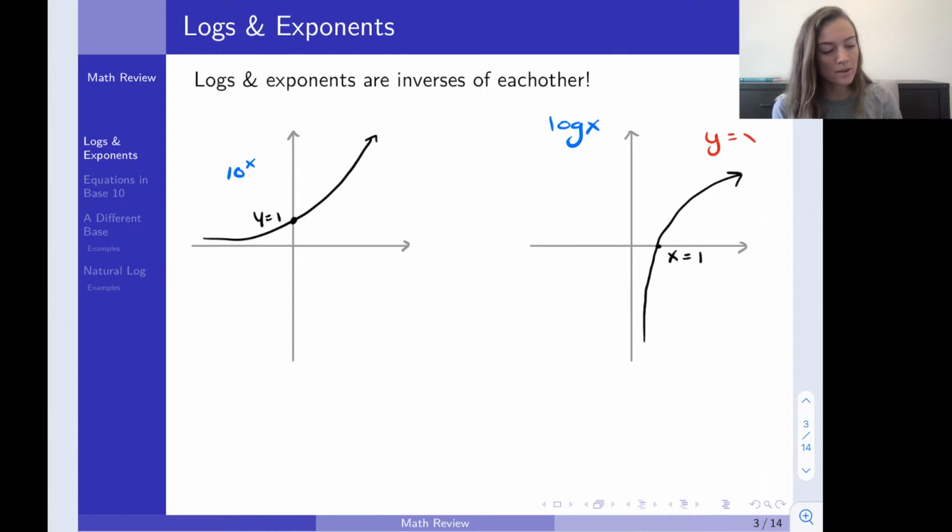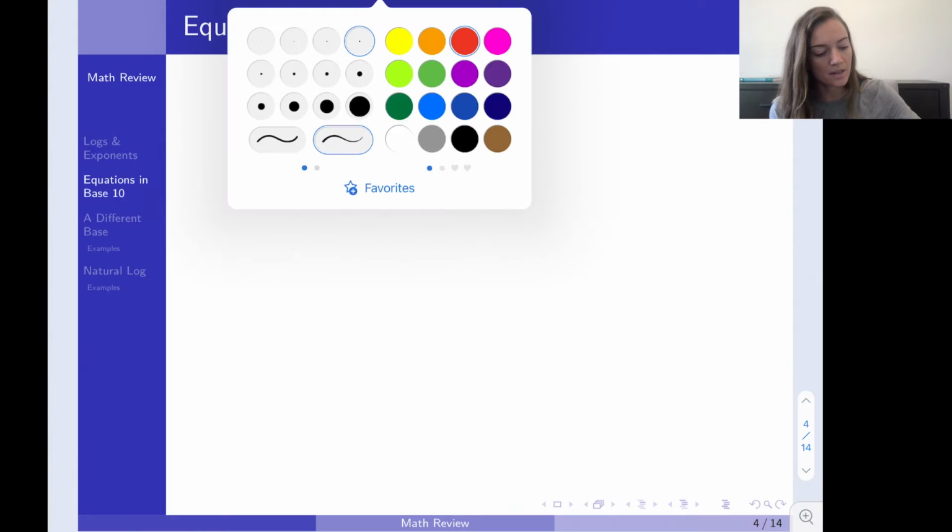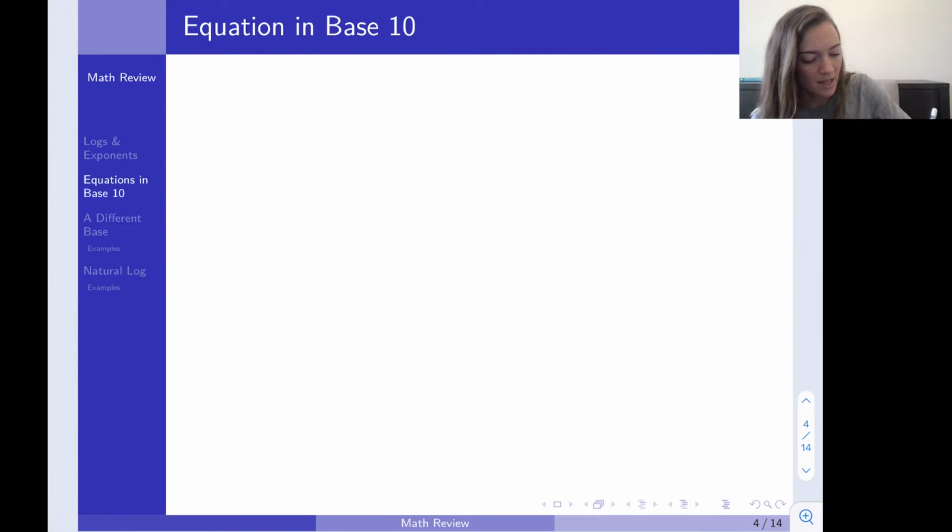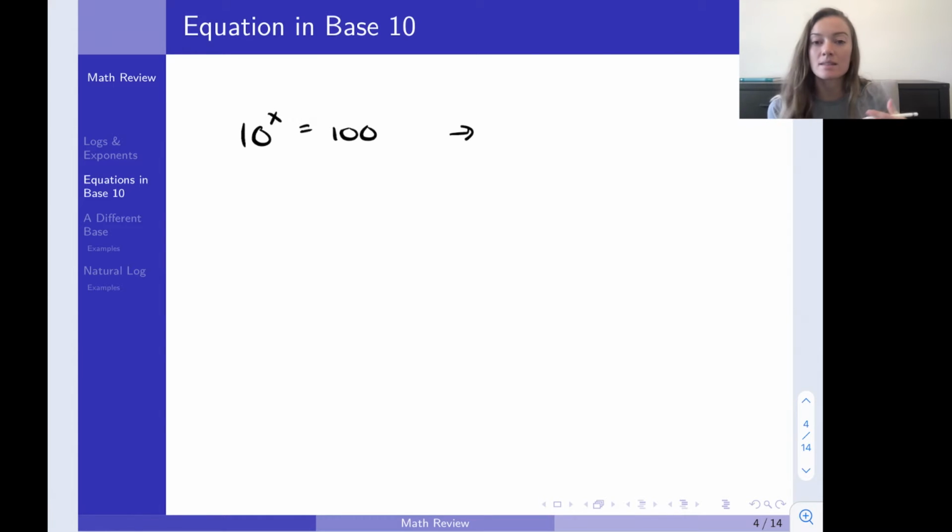Okay, so now we're going to do a very basic example of solving an exponential equation. So if we take just the equation 10 to the x is equal to 100, so something very simple. Now obviously we can just eyeball this and solve it, or another way to solve it would be to say, well, I can write this in logarithmic form. And if we wanted to write this equation in logarithmic form, we would write it like this. And then we could just plug this into our calculator and we would get x is equal to 2. But I'm going to solve it in a slightly more complicated way first.